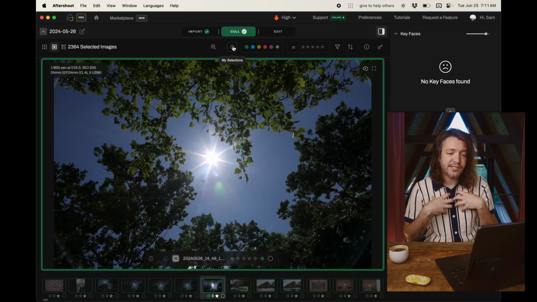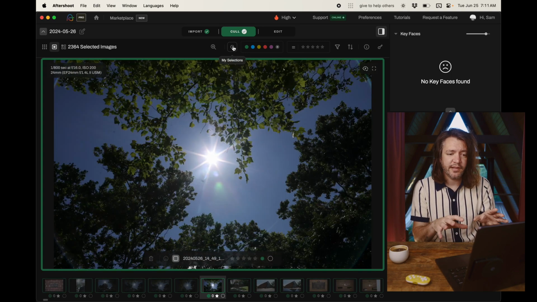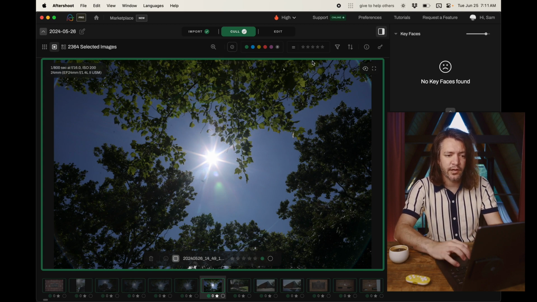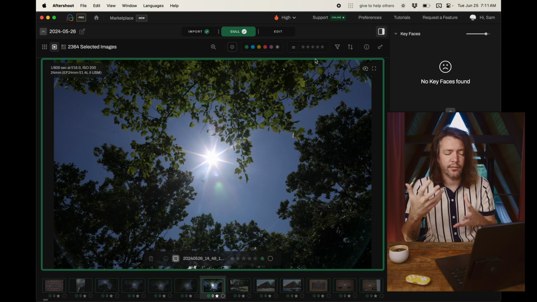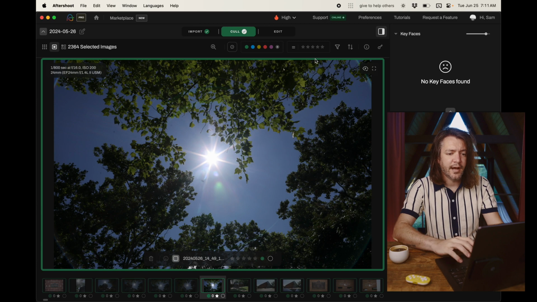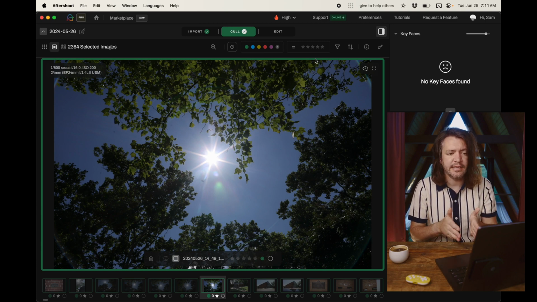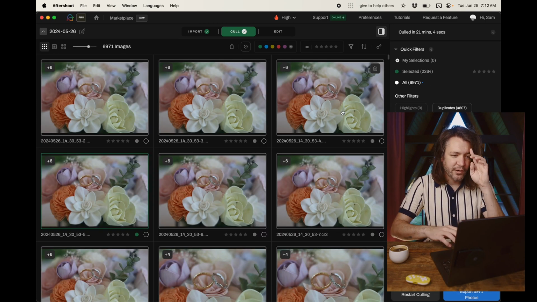You really don't have to wait for any previews to load or anything like that. But the way I do it, I still just wait for it to color code everything. In this example, you can see these are chosen with a green color. That means green is good. That means it's selected as a potential photo to edit and deliver. That's all I sync. It's really easy to do. So yeah, let's just jump into my workflow right away.